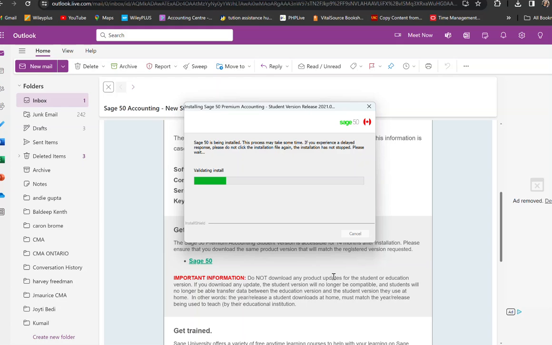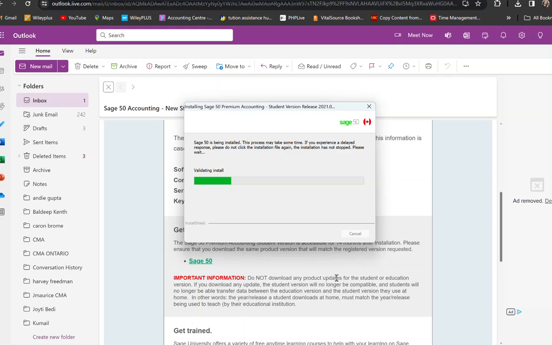So we are going to wait so it gets installed. Sometimes we have to have the patience to have it installed. So we're going to wait a couple more minutes to install it. So let's see what we could do. We just have to wait, and then I'll record another video starting with how to use the software once you have installed it.